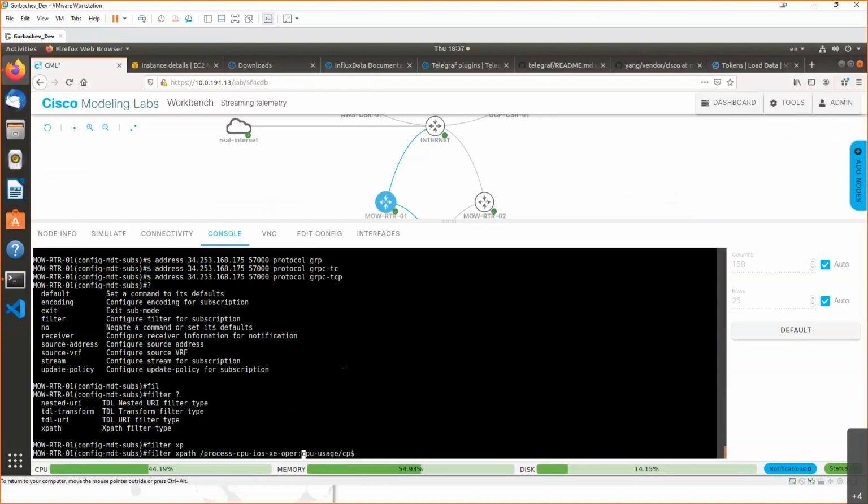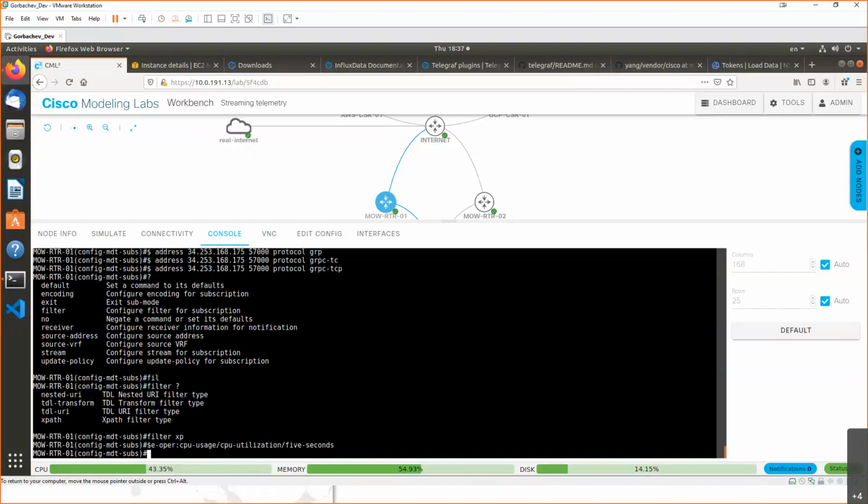We're using module cpu-usage, and we're looking specifically for cpu-utilization. And inside this cpu-utilization, we have the leaf, which gives us an option to check the utilization every 5 seconds. So let's apply this.